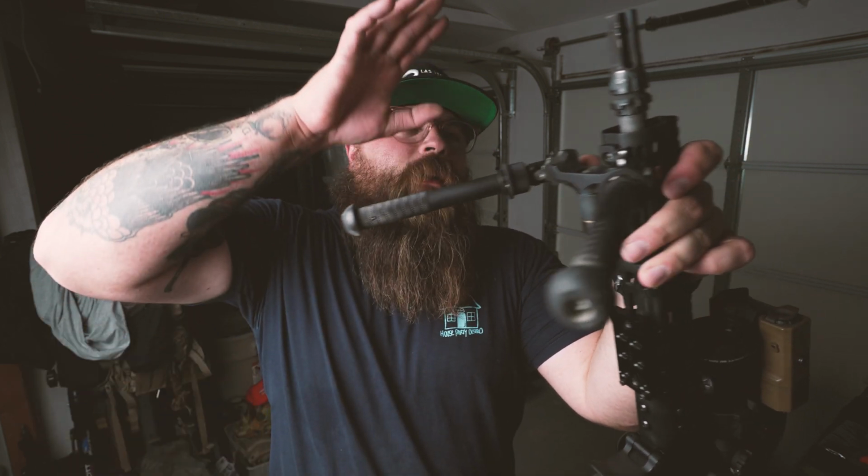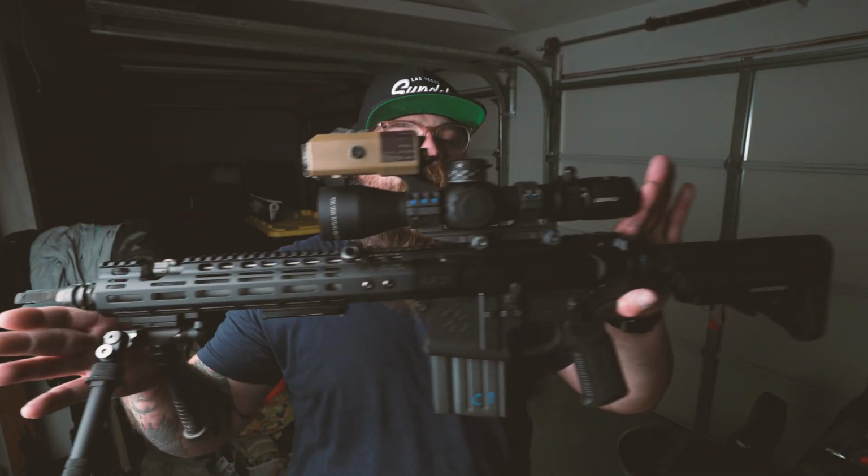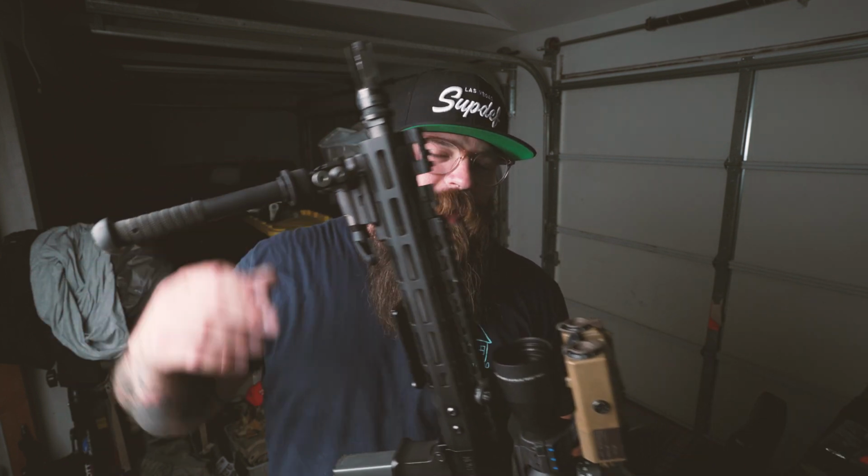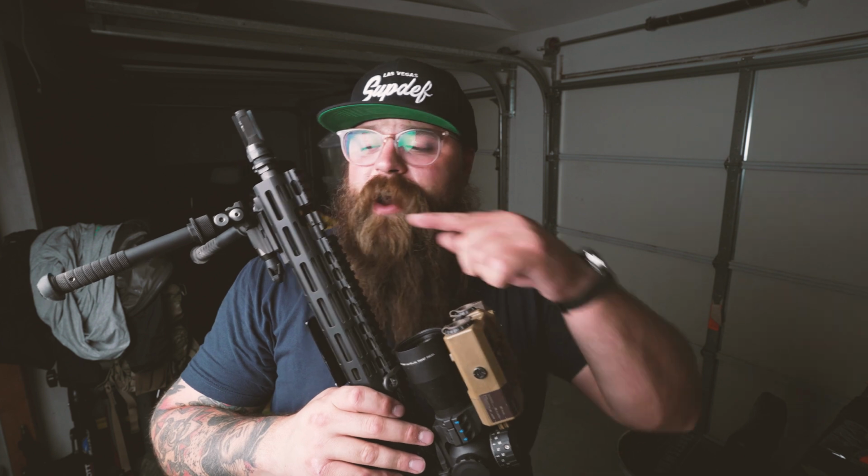Also, don't be too harsh. It was the first can I bought, and I lived in California, so at the time, that's what was available for me as an FFL to obtain. Again, 12.5-inch N6, nice and short little jammer. This one is a switch block. If you're going to ask me how I feel about the switch block, I just put it on this setting, I don't know which one that is, and I shoot it.